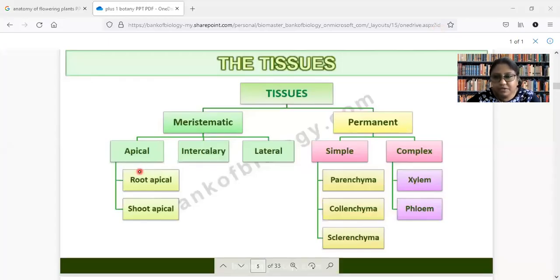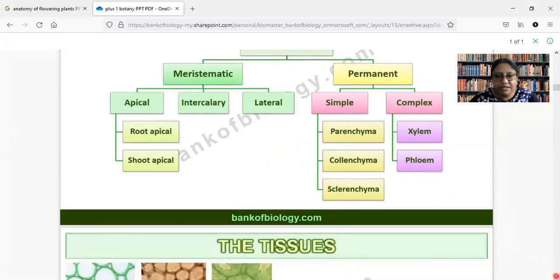As you must be knowing, many of the plants, most of them, are non-motile. So they are easily susceptible to external enemy attack. They need a hard covering around them to survive. So permanent tissues are there for protection. They form the support structure of the plant, as well as perform specialized functions like conduction. Different types of permanent tissues we will learn in detail.